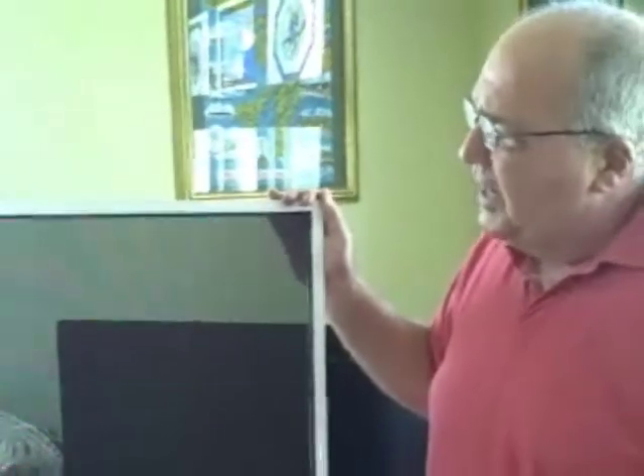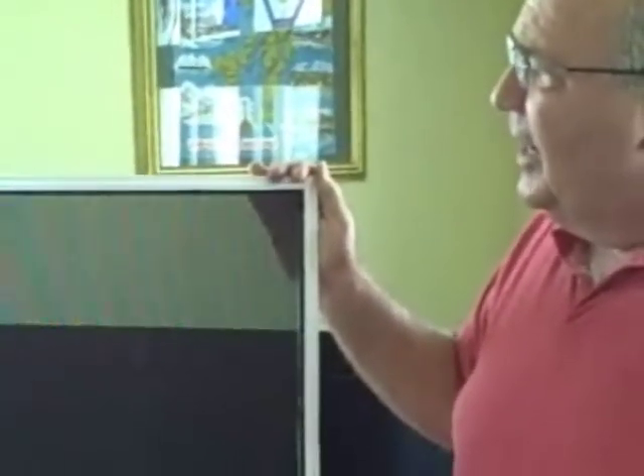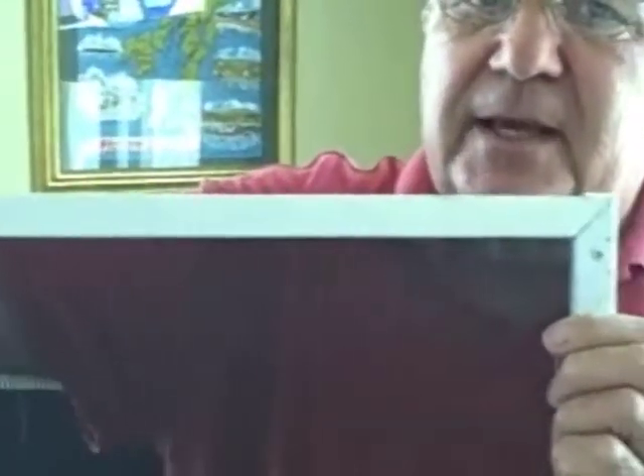This gives us the protection that we need from the sun and the heat. To install these — we'll go outside in a moment — all I'm going to do is put two screws at the top and two screws at the bottom right into the vinyl that surrounds the window. I've made these to fit completely over the window, both top and bottom. Since the heavyweight framing only comes in aluminum finish, rather than trying to paint these, I took white plastic tape and covered this side so from outside we see a white border rather than aluminum. This tape is waterproof and gives the appearance of being vinyl clad.